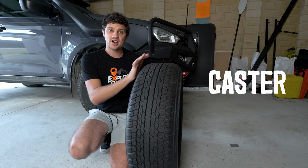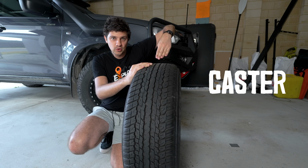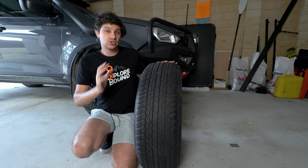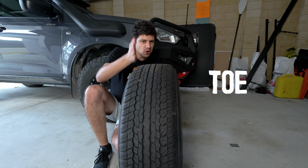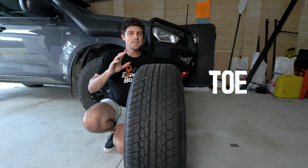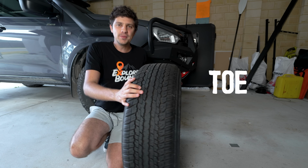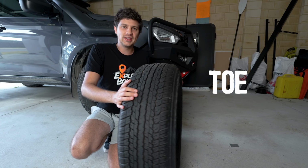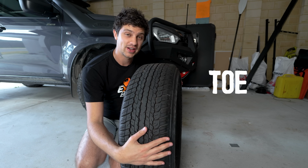Caster essentially is how far forward or backwards that wheel is sitting within its allocated area, and toe is the angle of our front wheel. So when the car is driving along, we want that wheel to be nice and straight and in accordance with our steering wheel inside the vehicle. But what's happening with the DMAX and MUXs is as the car is going over bumps, that wheel is wiggling like this, mainly toe out, and that's destroying the inside of our tyres.